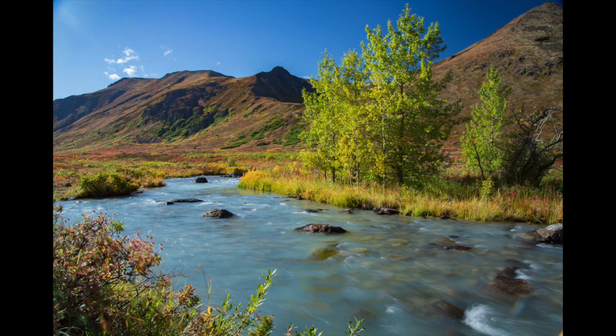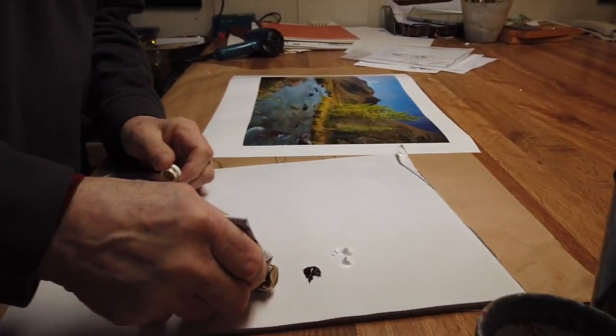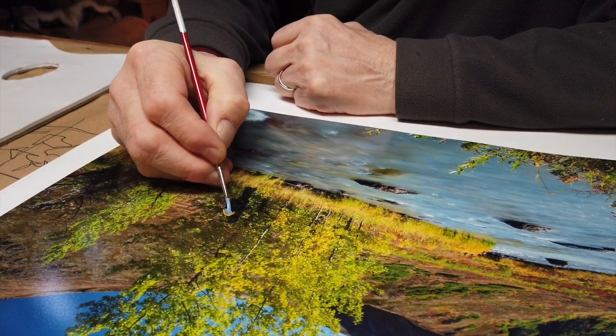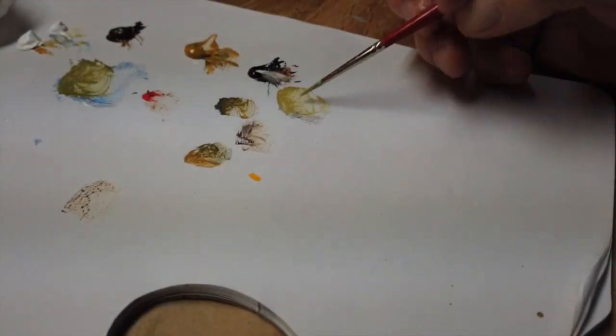When Jeff sent me this photograph I thought this would be a great one to add a fisherman. I used to live on this creek back in the 80s and 70s and just thought it was a great place to maybe do a painting and add to the beauty of Jeff's photograph.